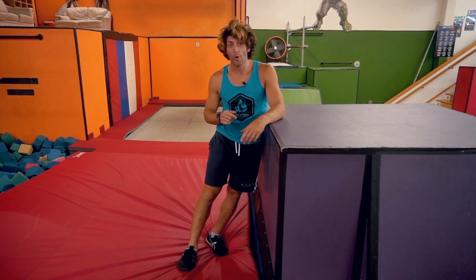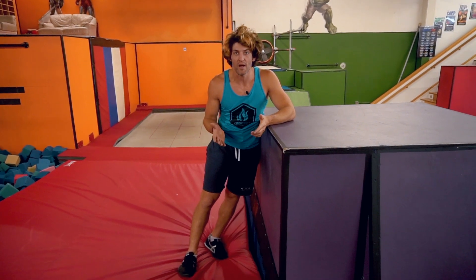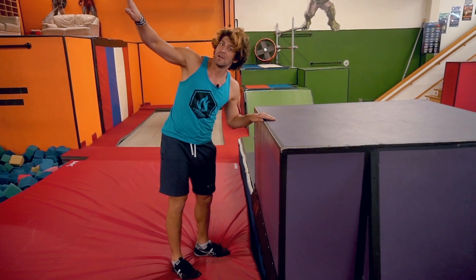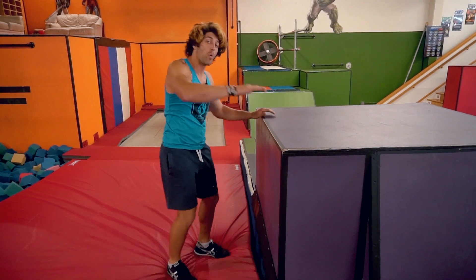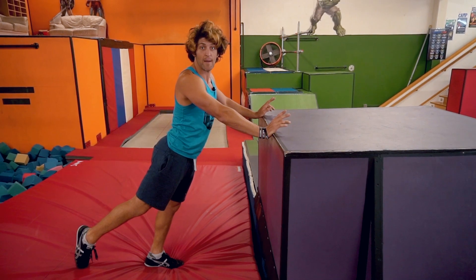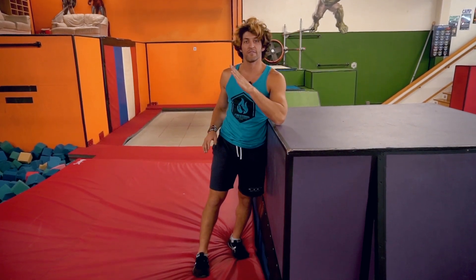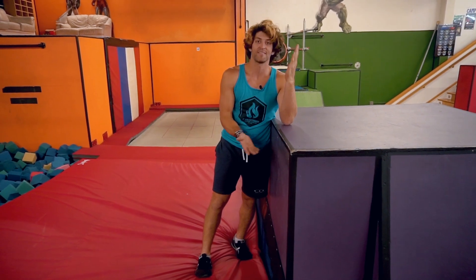Technically it's a backflip and a quarter, because you're already horizontal rather than vertical. How do we turn that archy shape into a backflip? As soon as your legs snap up into the arch at that floaty position — like the back of a swing — you're going to do three things simultaneously. Number one: shoulder block. When blocking, try to block at a 45 degree angle — not straight up, because your legs will slam into the wall.